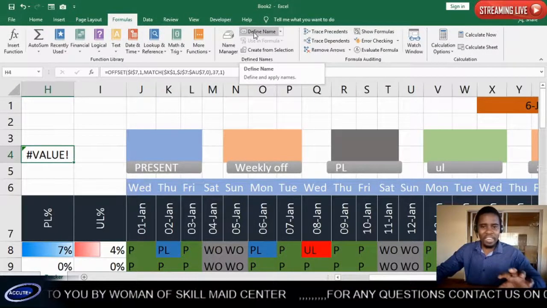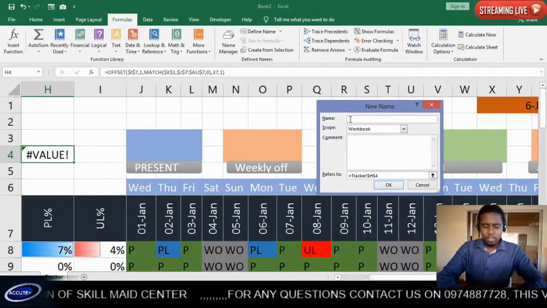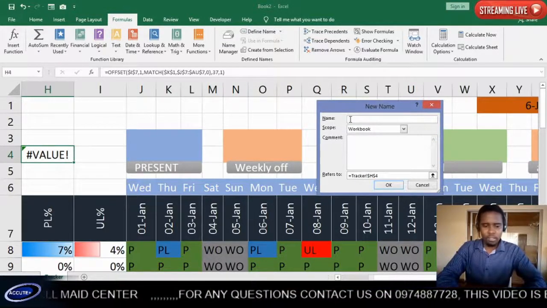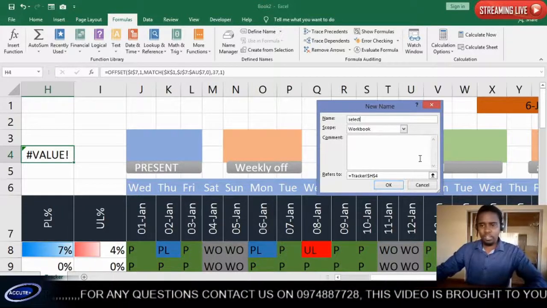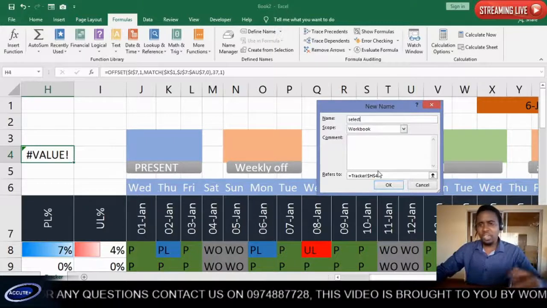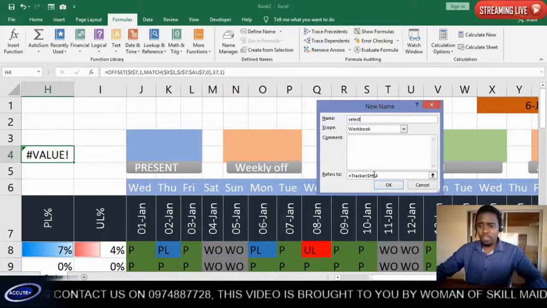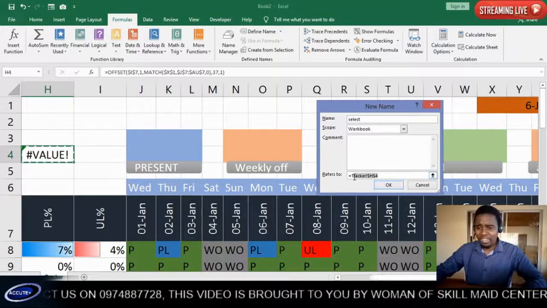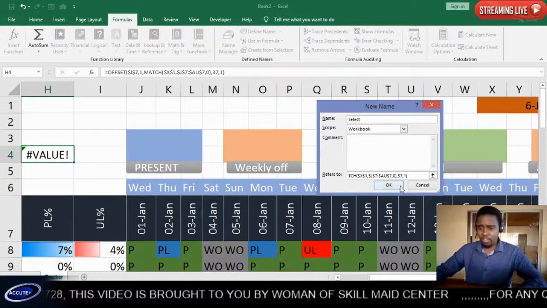We want to give a name to this formula, so we'll give it a name of, let's say, select. All right, or select, just like that. You can give it any name, just make sure that you don't put a space in your name if you give it 2.